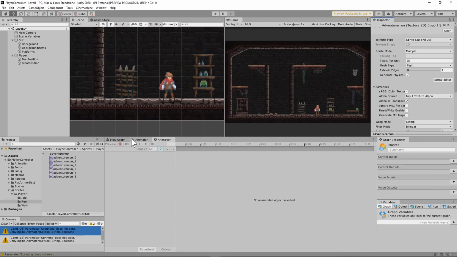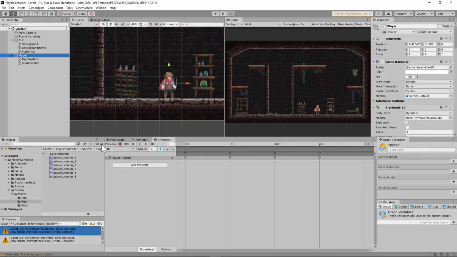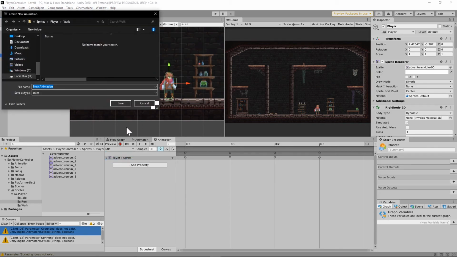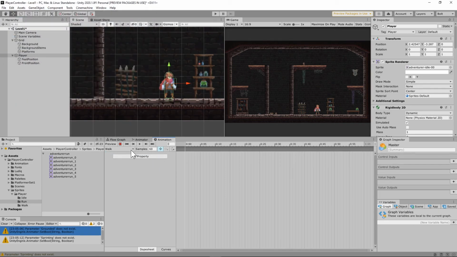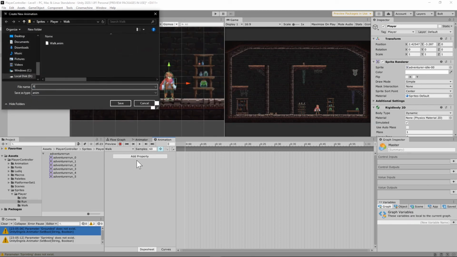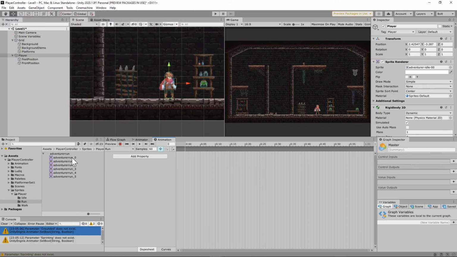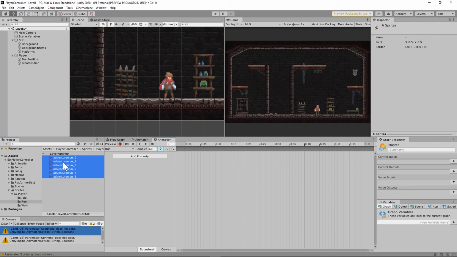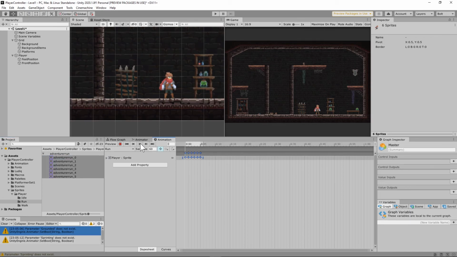So next thing we're going to do is go to our player, then go to animation, and add 2 new animations. Let's call one walk, and let's call one run. Under run, just grab those 6 files and throw them in there, and they should be working correctly. Go ahead and set that to somewhere around 10. I think that's probably right. You might have to go to 12 to get a little bit faster animation. That's up to you. The higher the number, the faster it's going to move.